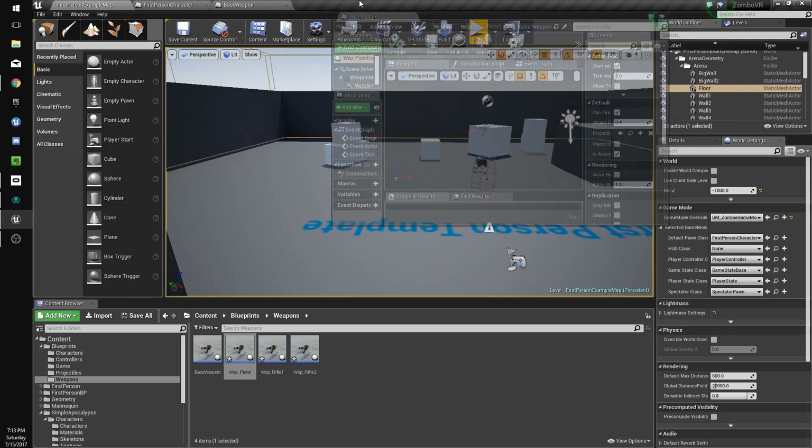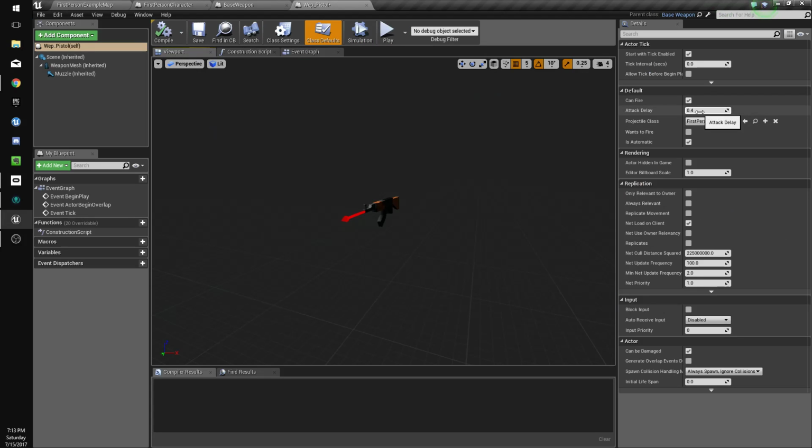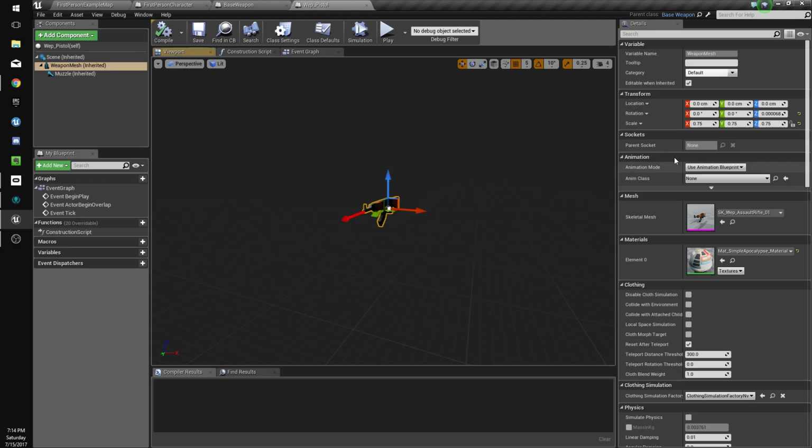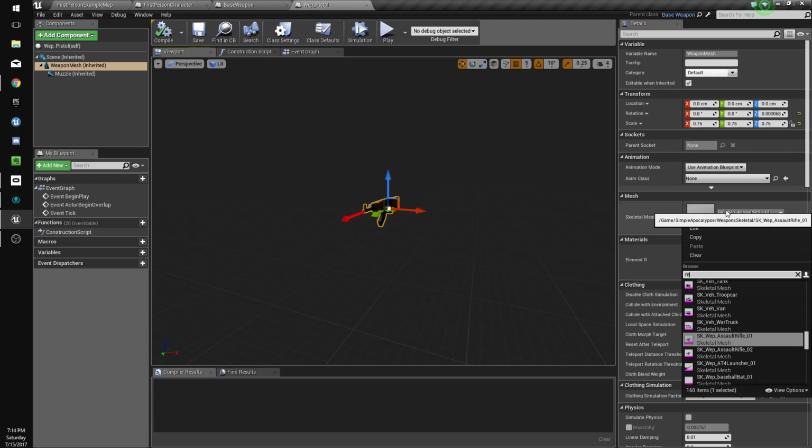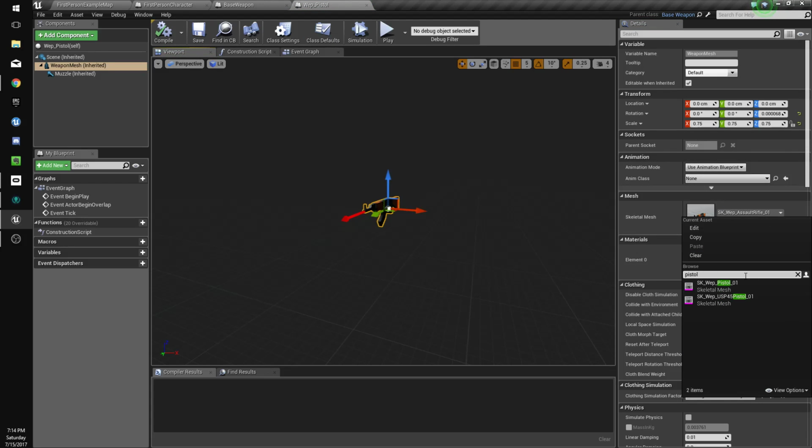So for our pistol, go to our class defaults, attack delay 0.4, we'll set that to 0.1, but we'll make it not automatic. And we will change this to pistol, actually mag... eagle, what is it?